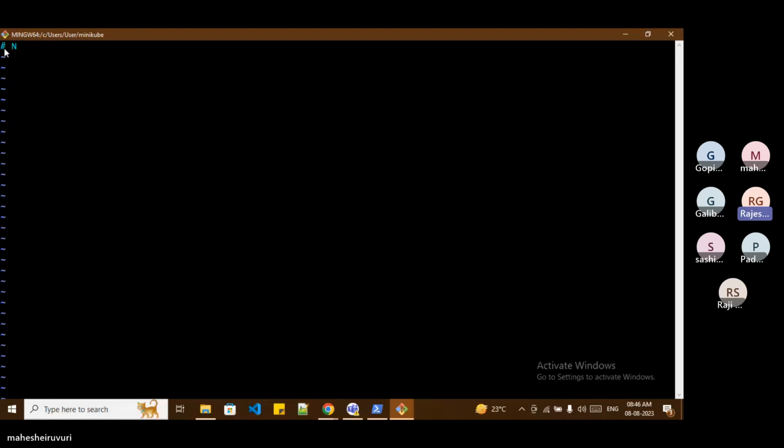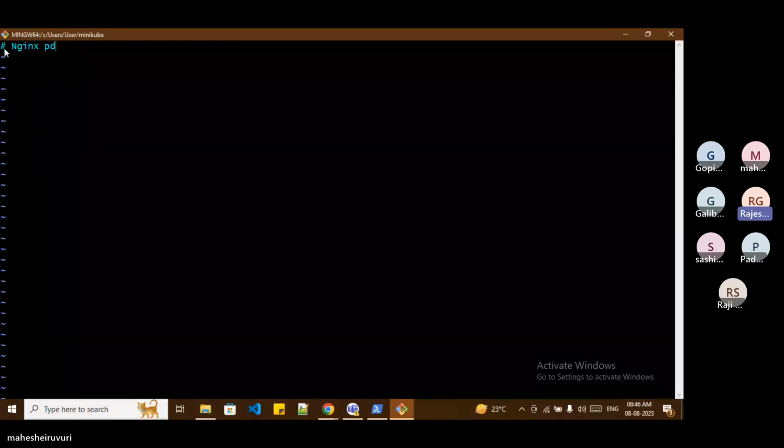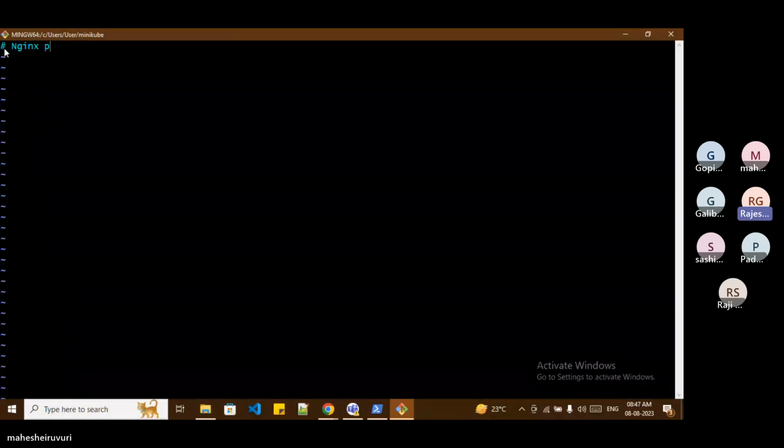First a comment: Nginx pod creation with manifest YAML file. You can give it like that, your wish. The next line is where we set the structure for the manifest.